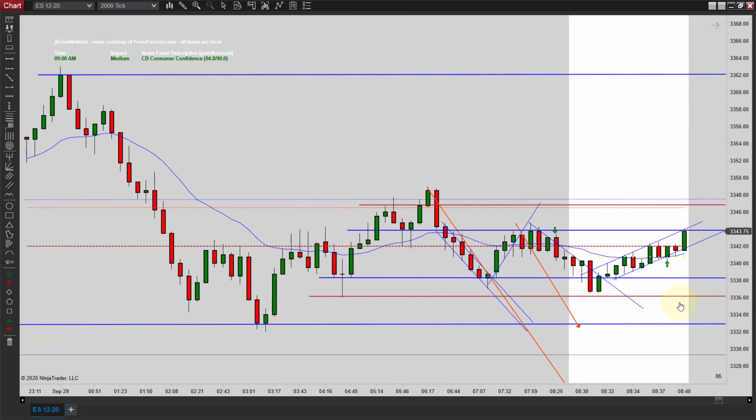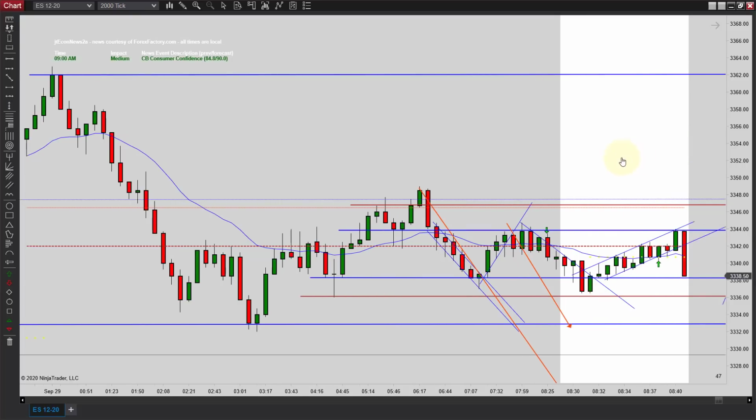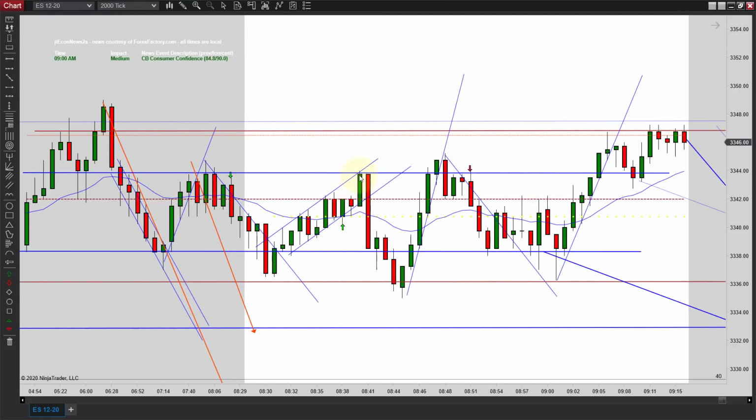Let me move this just so you can kind of see it. If you move that all the way over, at that point, that's not necessarily congestion. And it's good for a scalp, nothing more. But I still marked it green because I think it's a little bit aggressive, because we're just kind of right in the middle of the EMAs flat here. But there's reason to like that trade. It fits our criteria. It's just kind of aggressive.